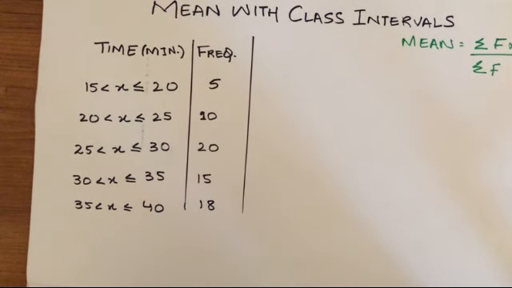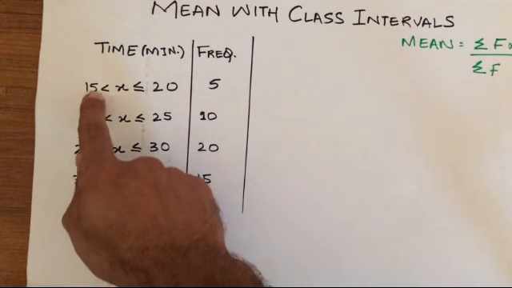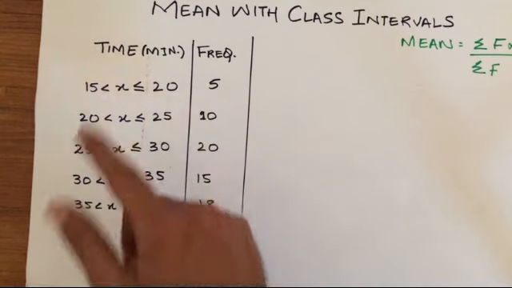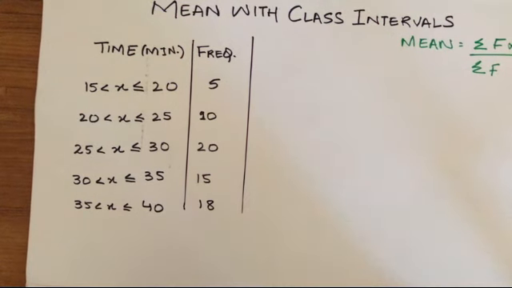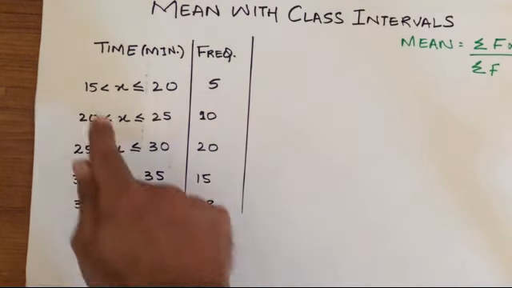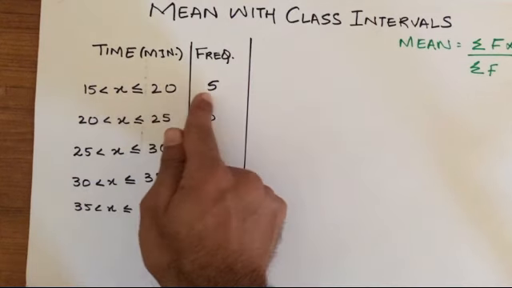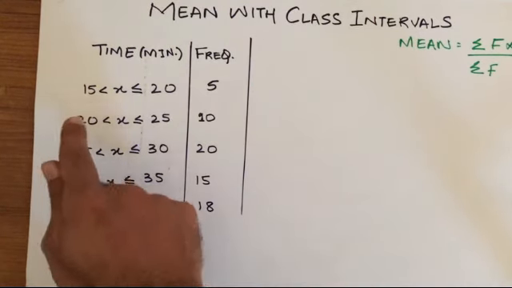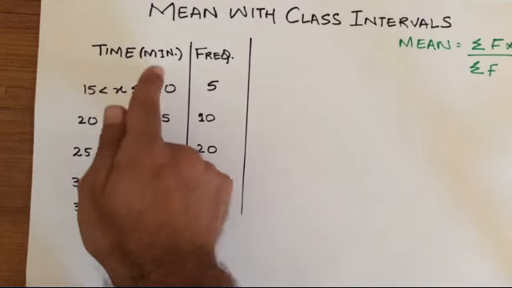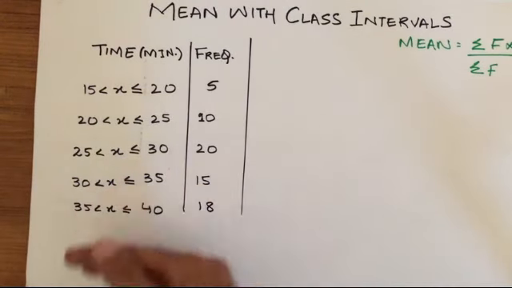So you see, what you were doing earlier was a simple case of group data, but group data also comes with class intervals. If you see the data, that is time, it is in intervals like 15 to 20. Let's elaborate this question a bit. Let's say there is a cycling marathon going on, and guys who finished between 15 and 20 were 5. So this is the interval between 15 to 20 minutes, and similarly it goes on.